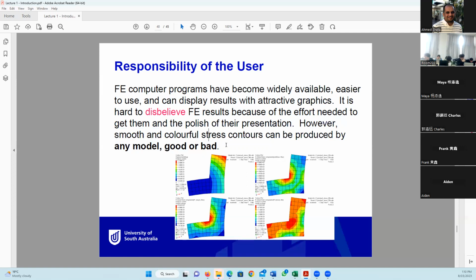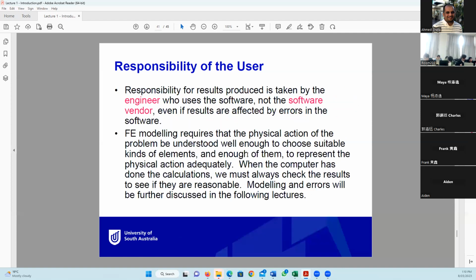So it is your responsibility as an engineer to have the skills and the background to use the software and get good models. Otherwise, there will be design errors and sometimes structure collapse, like bridges, as you saw before, the bridge collapse at FIU. Okay, so the responsibility for the result produced is taken by the engineer who uses the software and not the software vendor.